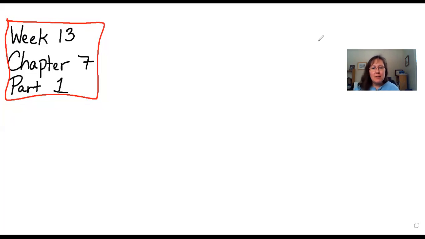And chapter 7 isn't very long as far as homework and things like that go, but I'm going to be breaking it up into a couple of different sets. So the title of chapter 7 is Atomic Structure and Periodicity, but I like to think of it as a quantum mechanics introduction. So it's got some interesting stuff in it. There's not a ton of math in it. So for people who don't love the math, that could be good news. But there's a bunch of other things that need to be understood.